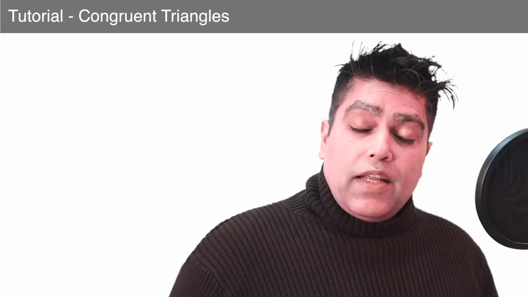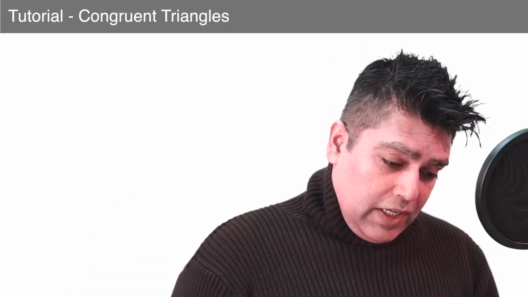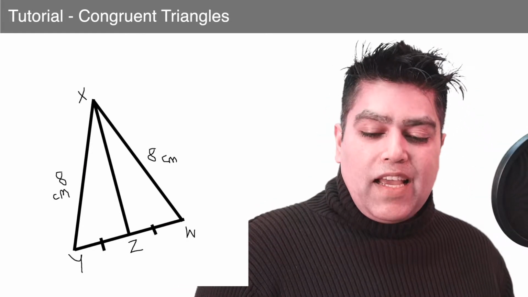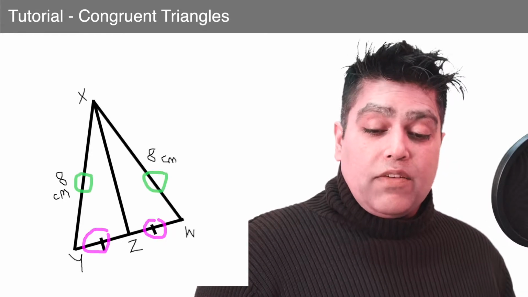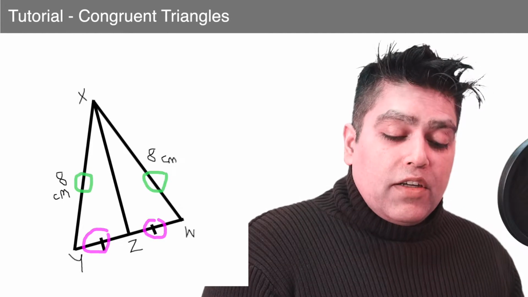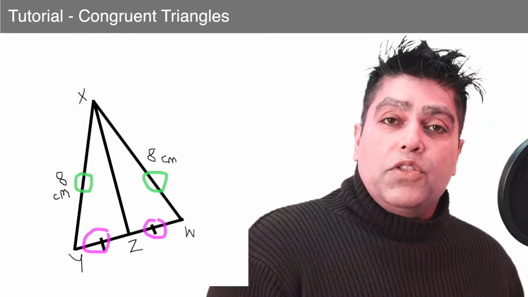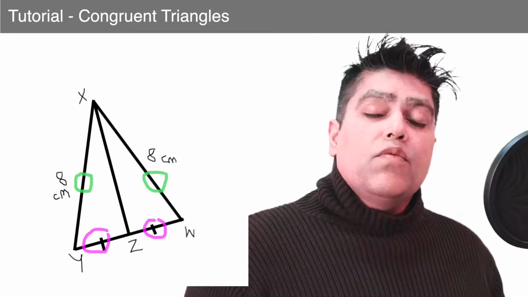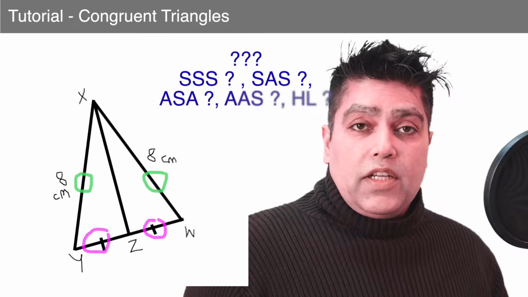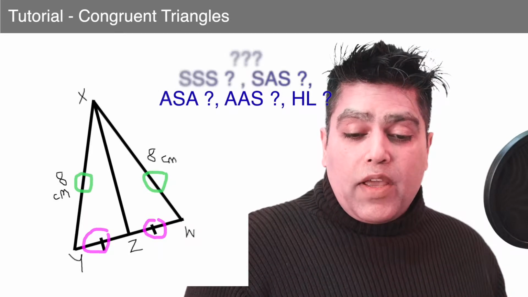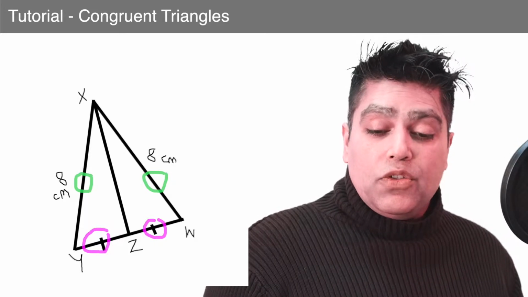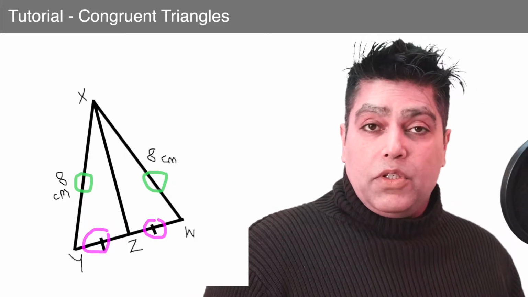Let's get started. Let's look at the first problem. This shows a triangle XYZW. We have been given sides XY and XW equal and YZ and ZW equal. So the question is, how do you prove here that XYZ and XWZ are congruent? Over here, we need to satisfy any of the conditions from the different properties or postulates of congruent triangles. Let's look at the two sides. We have been given sides XY and XW equal and YZ and ZW equal.